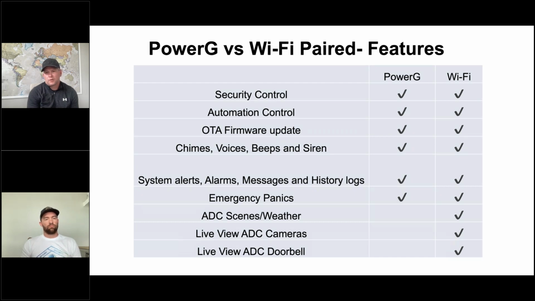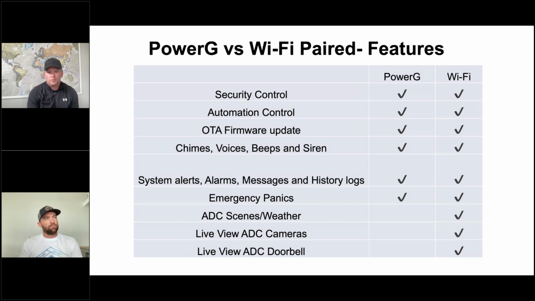You'll still be able to pair up to 3 of these Wi-Fi or up to 5 of these over PowerG. So the limits there haven't changed. They're the same limits that we've always had on IQ Panel. So you could potentially have up to 8 of these in a single setup if you had 3 of them configured Wi-Fi and 5 configured over PowerG. So pretty exciting that we have that capability, and they're all going to have the same look and feel throughout the whole project.